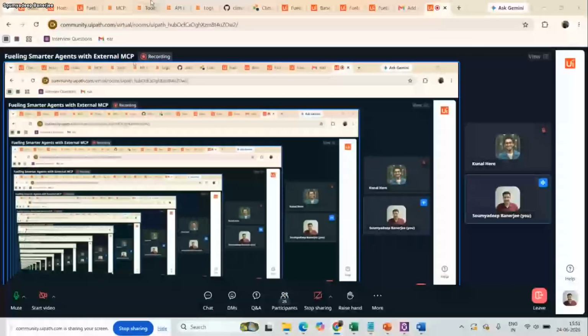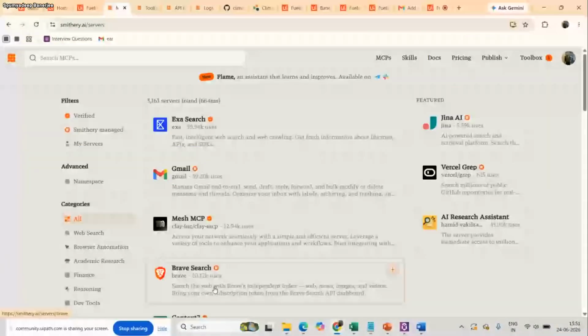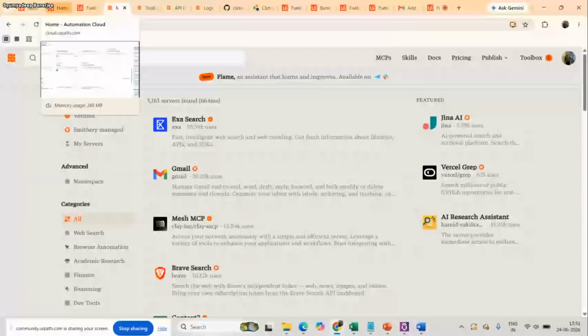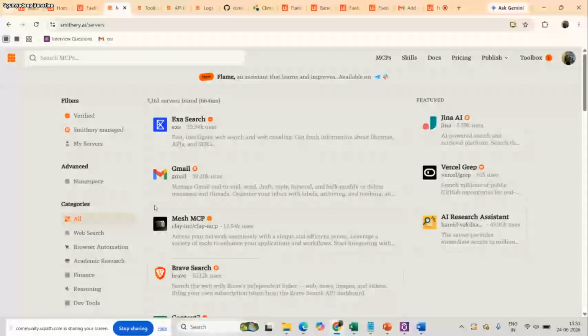Okay. So what I was saying is that we have an MCP server, which is externally hosted and takes data from external data sources. Now I am going to integrate this external server with our UiPath. First we connect it with UiPath, then we take data sources from there and flow them to our agent.